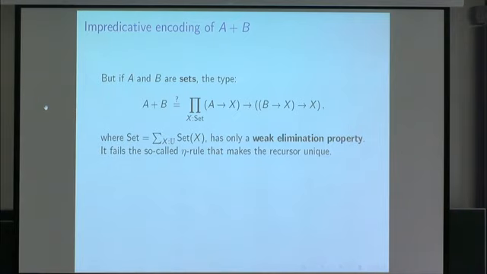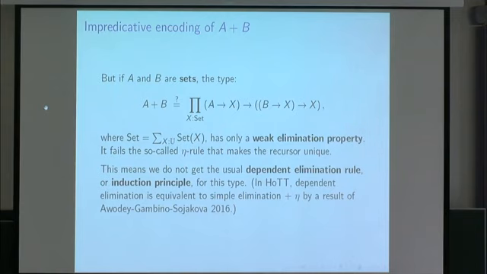In particular, it doesn't have the so-called eta rule for the eliminator. And what that means is, this is a couple of steps of reasoning. Because you don't have that eta rule, because you don't have the uniqueness of the eliminating term, you also don't have the induction property for this type in dependent type theory. That is, you don't have the dependent eliminator, which is a crucial feature in dependent type theory. You need to have not only what I'll call recursion, that is the simple elimination rule, you need to have also induction, which is the dependent elimination rule.